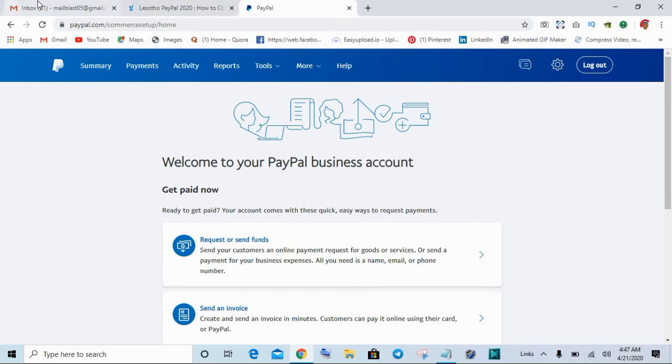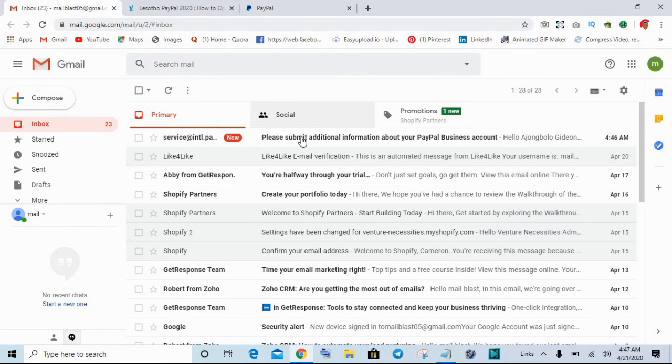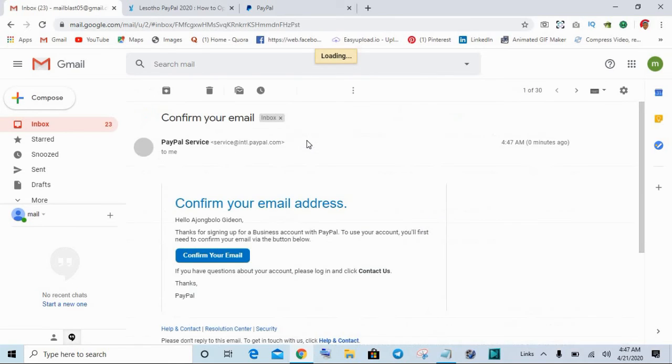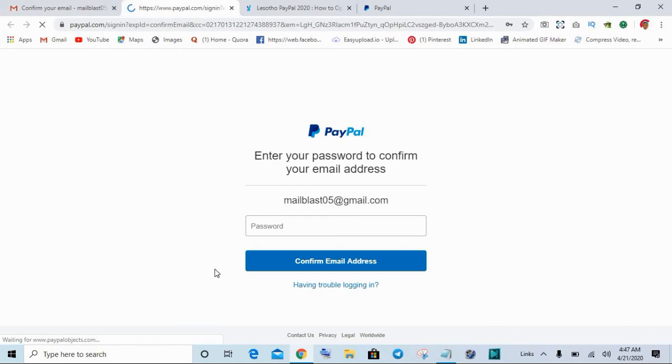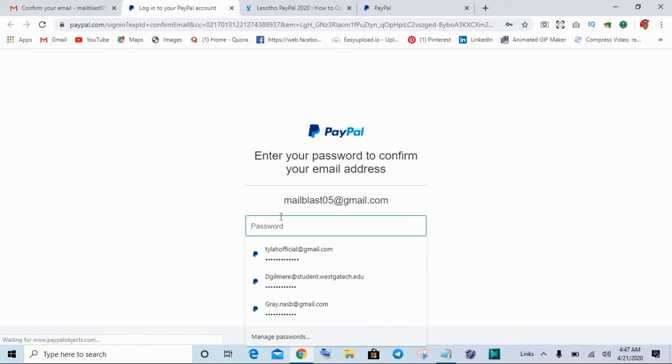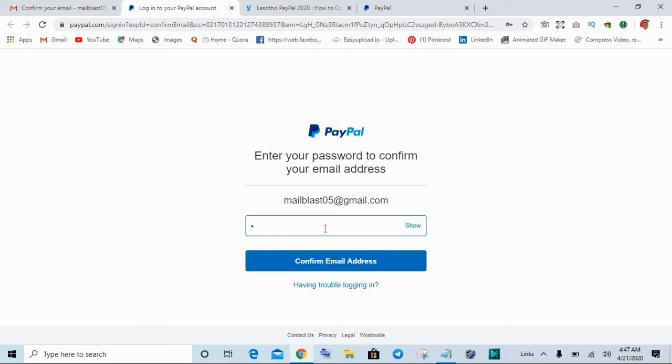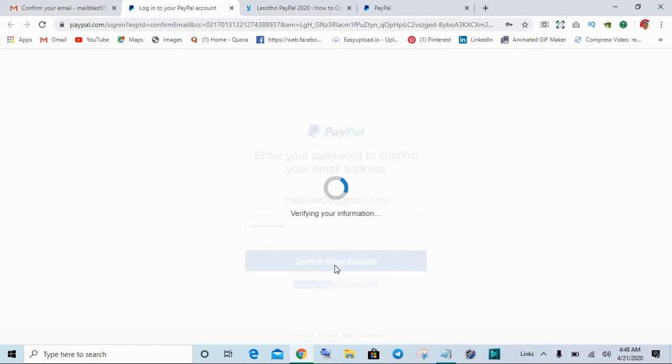First of all, you have to go back to your Gmail to confirm your email. So now I'm confirming my email, and I'll be set to input my password again.